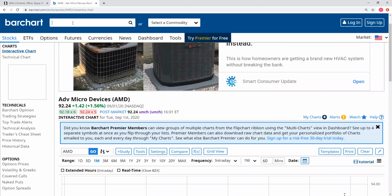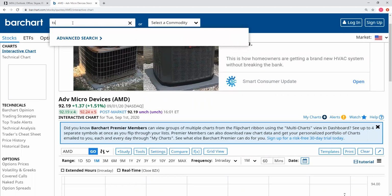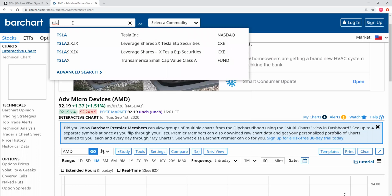Next one in the box is Tesla. Now, Tesla is selling shares, $5 billion worth of shares. Why are they doing that? Because if they borrowed the money, they'd have to pay some interest, and they are not AAA as far as their credit quality because they've got $13 billion of debt and about $5 billion of cash. So they're spending a lot of money. 2 to 3 billion a year or something like that.